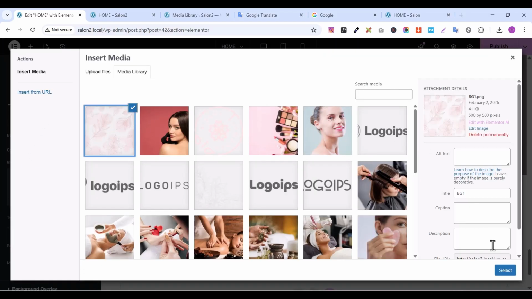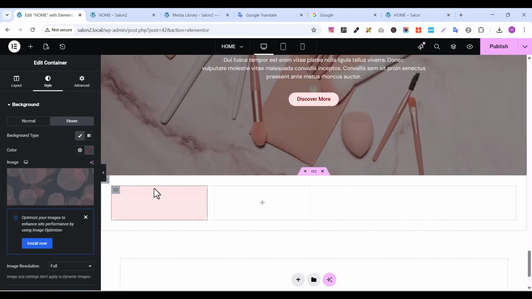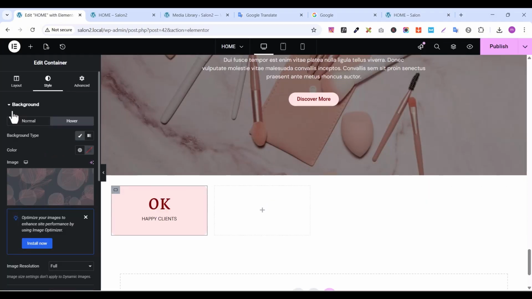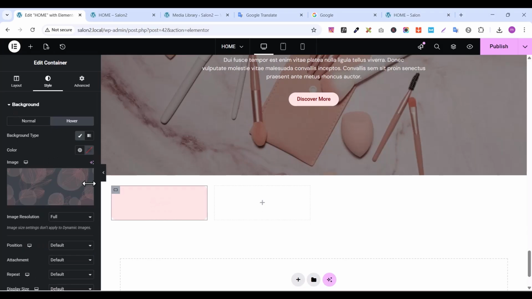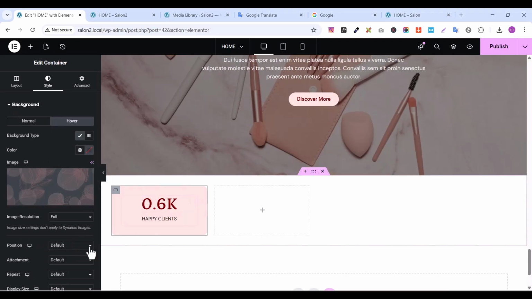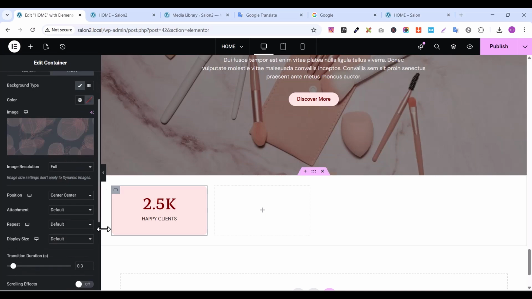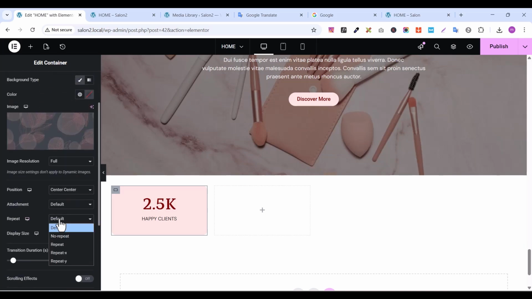This image, select it. Good. So select center. Repeat, no repeat, display cover. Okay, so you can see it's looking good.